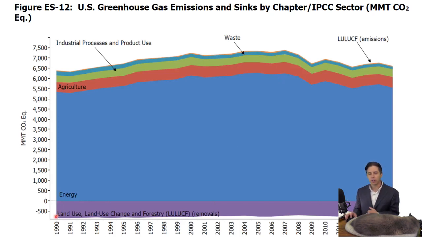Also notice this purple, which is negative. Okay, this is what we call a sink. So what that means is these are processes that take CO2 or other greenhouse gases out of the air and remove them. Well, what would that be? So imagine really intensive farming. If you plant a lot of plants in a tiny area, then they're going to pull down CO2 out of the atmosphere, and they'll actually offset some of the CO2 that we've been putting into the atmosphere. So that's what we mean as a sink. That's this purple.